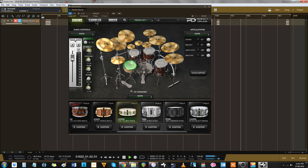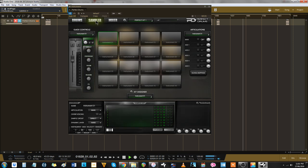You can forget about the drums from this point on, because even if you don't want the library, you may still feel justified in investing $150 in it. The Perfect Drums engine is a fully fledged sampler, and in the best way possible. There are 16 slots here. In each one of these slots, you can load up 5 sample layers that can be controlled using the knobs for the direct, overhead, room, reverb, and effects layers.